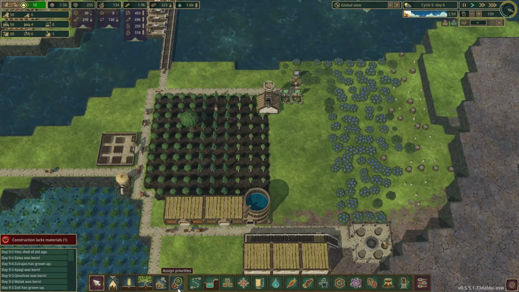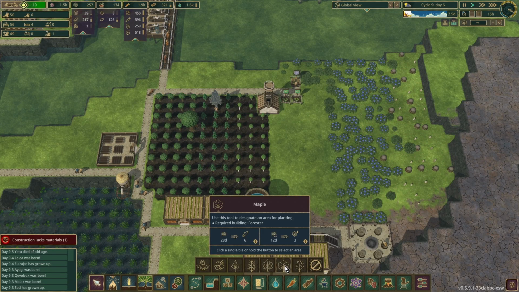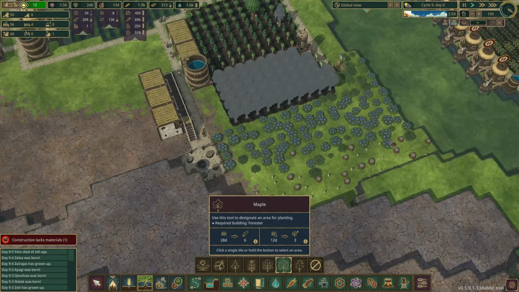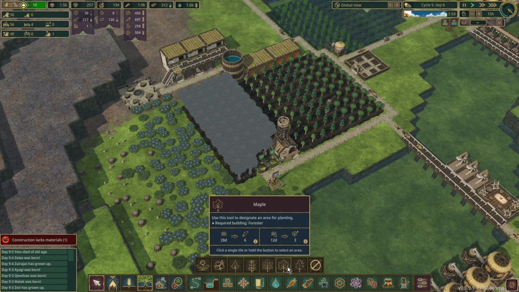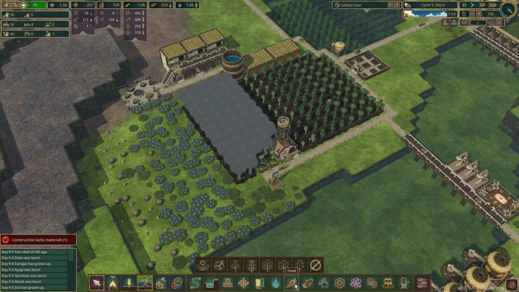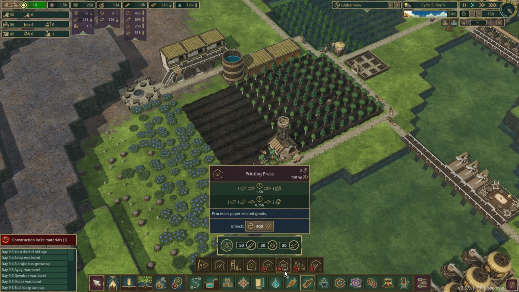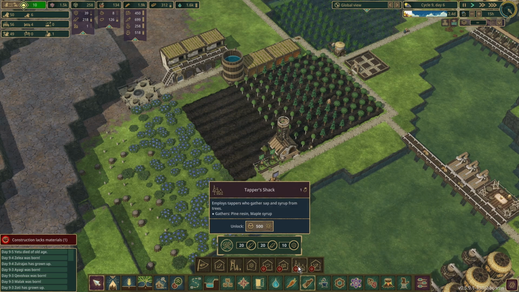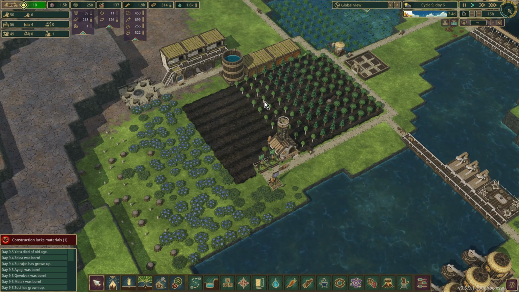Right, this land is cleared over here, so let's put in some more trees over here. Nope, not cutting. Planting. Let's have some maple, shall we? There we go. And I might... I think that requires a tapper's shack, doesn't it? Let's have a look. Nope, we don't have a tapper's shack. Yes, we do. It's in there. Okay, so we might set up one of those eventually as well, and start putting some maple syrup in.